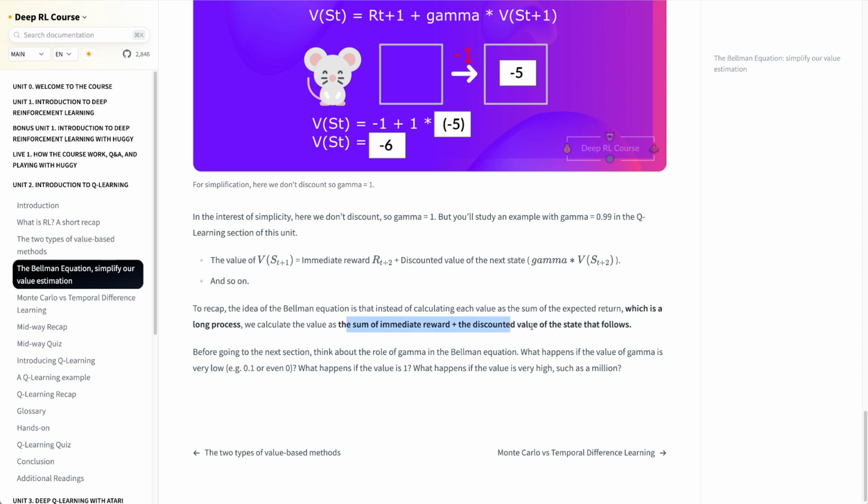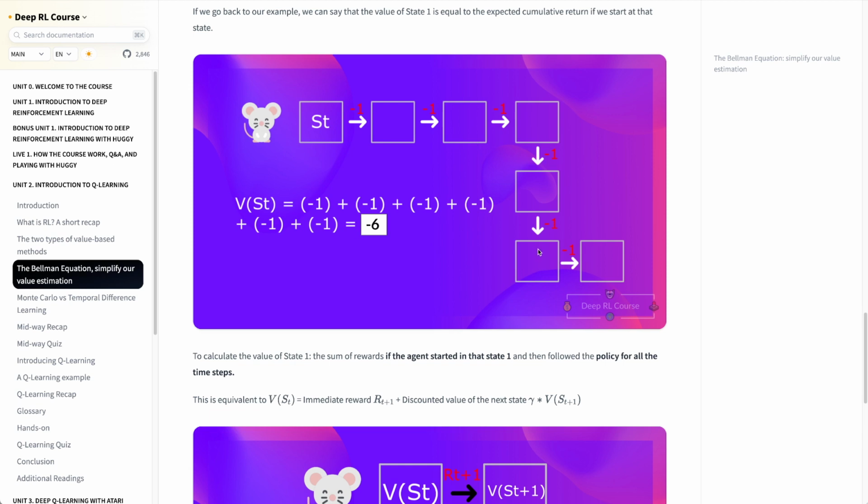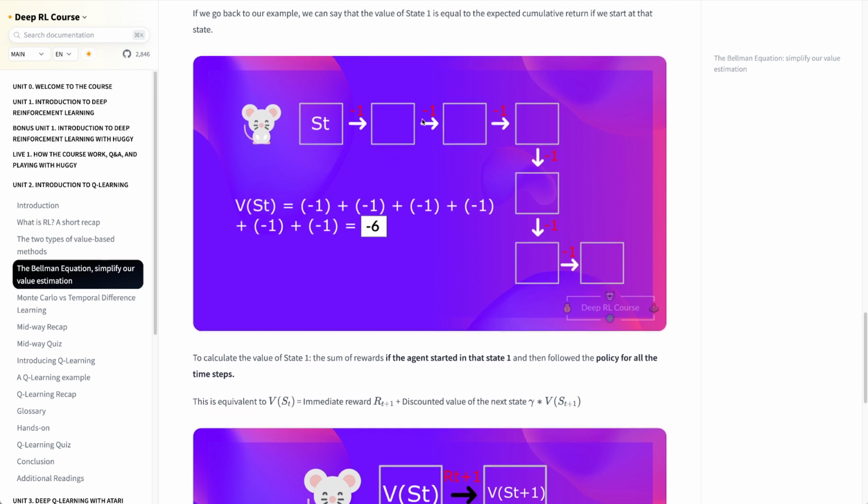So the natural question here is, well, where did I get this one, right? I know that this is -6 because I did this long process. You give me the Bellman equation, you say that I can get rid of these boxes here, and I can only focus on this one. And then the natural question is, well, sure, but where did I get this state? Well, this one's probably calculated from this one, right? It's probably the reward of this one plus the value of this state. Well, where did I get this one? Well, it's probably the value of this state plus this reward. And this is the reward plus the value of that state. So you eventually get to this ending point, right?